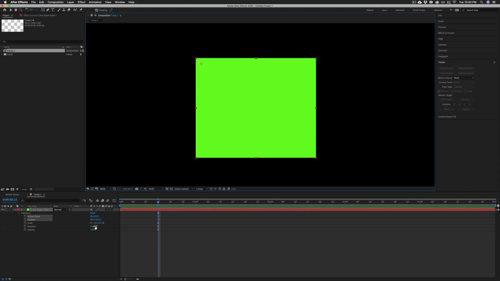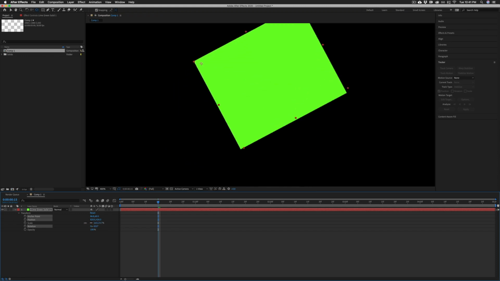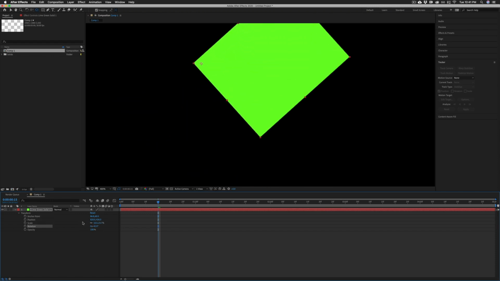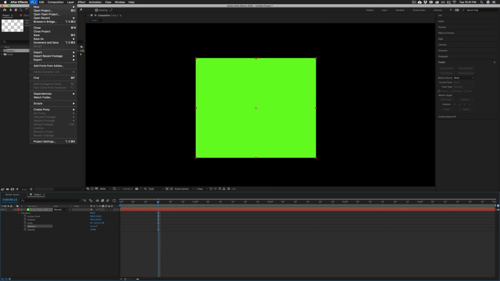And now if I change the rotation here, you see how it completely changes the pivot point for that motion. Okay? So I'm going to go back, undo. Undo is Command Z, as always in these Adobe software and most digital software nowadays. You can undo also under the menu and then undo.